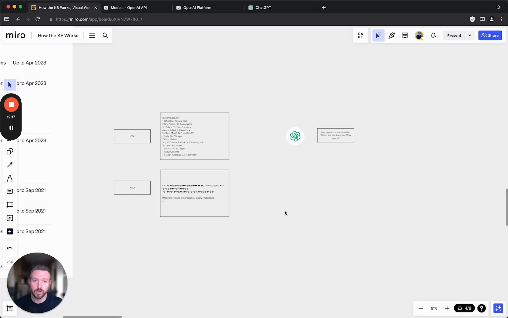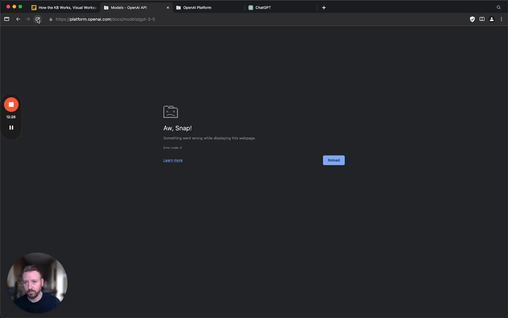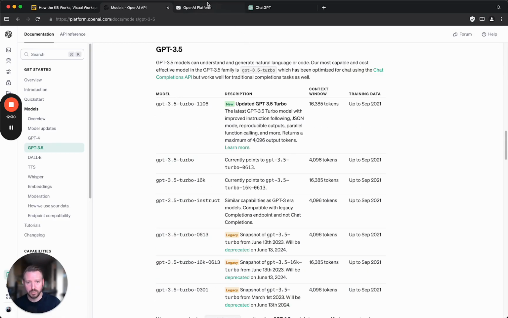Now, we are building a token counter into the base system prompt that will help some there, but keep that in mind. And if you ever want to find these token limits, it's interesting that this has crashed, but let's reload this. And you can find them here. Just do a search and you should be able to find that.